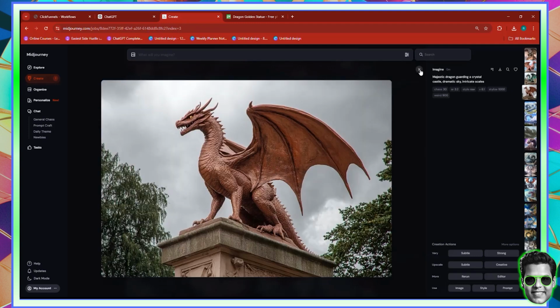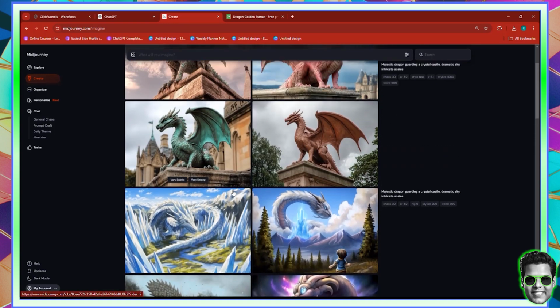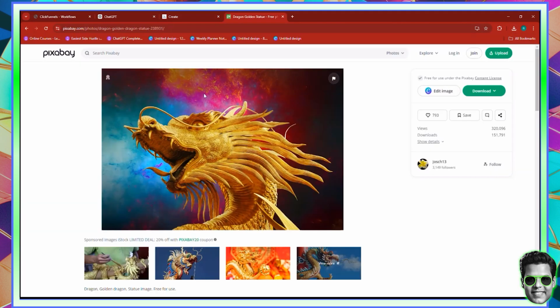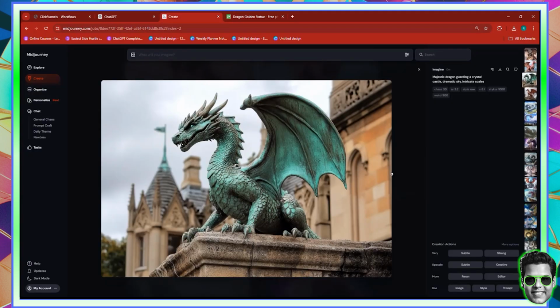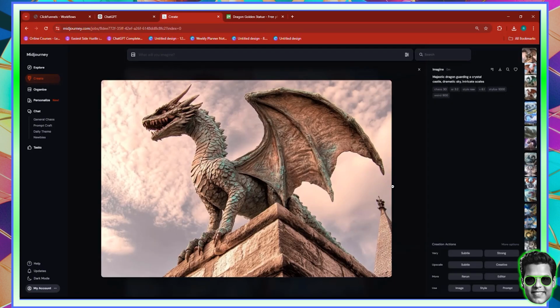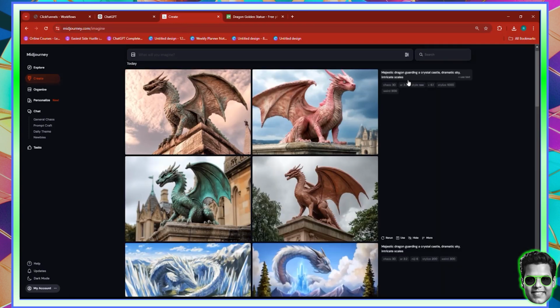And here you can see the results of the raw mode, inspired by an image. Okay, so we have taken an image of a dragon statue, and we got inspired by it. And here it has given us these results, right? And that's because in the prompt we didn't use the word golden, but it created some statues of dragons, and these can really pass as real statues.